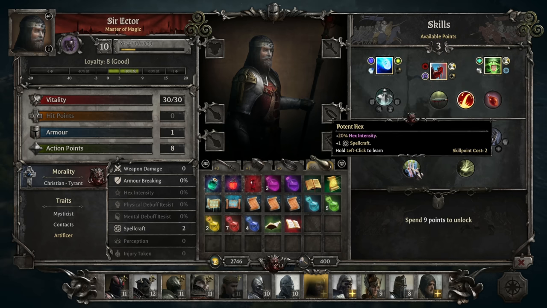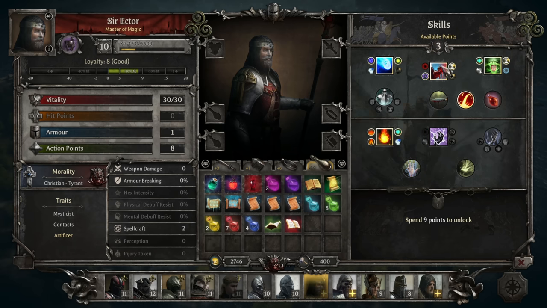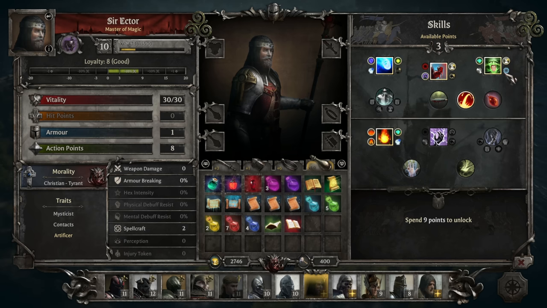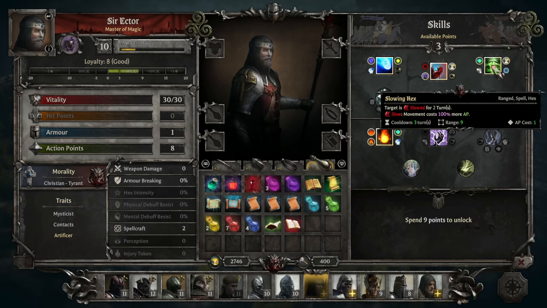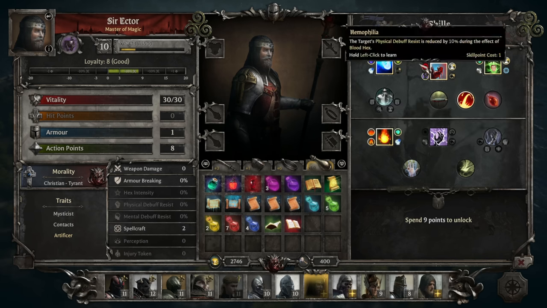Death Hex is kind of a cool idea. Hex intensity. So minus 50% damage for two turns. Ooh, slowing hex now affects every unit in an area of 3x3 tiles, but its hex intensity is reduced by 10%. So instead of slowing someone for like double AP cost, you could slow more. I don't know if I like that either, man. Frick.